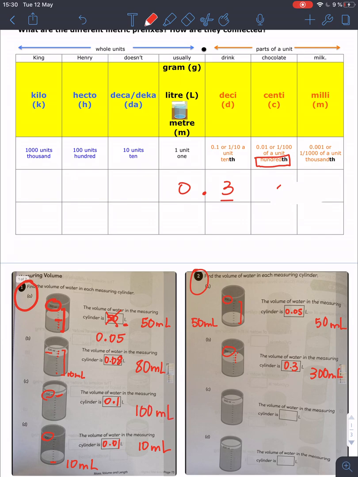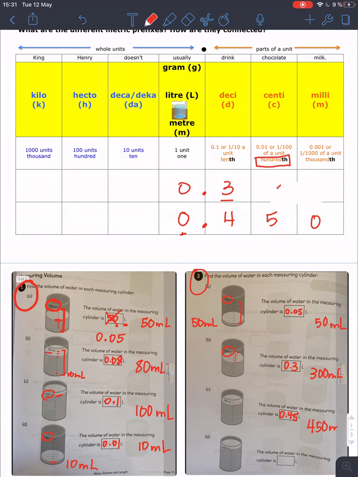In this cylinder of water, we can see that there is only 50 milliliters missing, which means this is 450 milliliters. If I write 450 milliliters, I would write it like this. So then to write it as liters, or to measure it in liters, we need to put in our zero placeholder. 450 milliliters is the same as 45 hundredths of a liter.